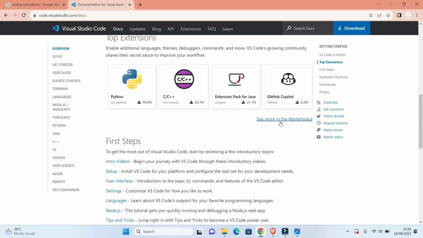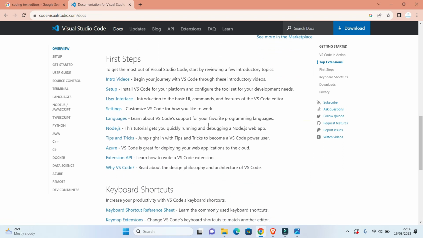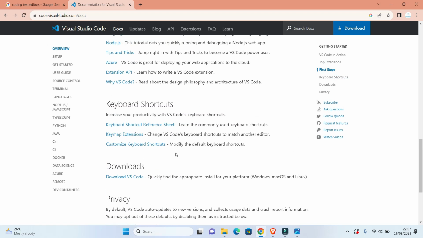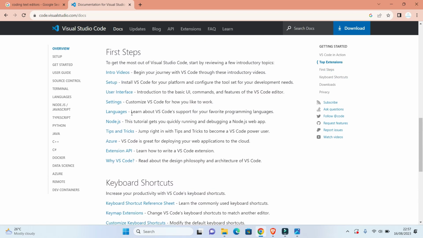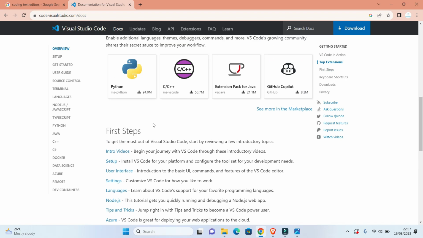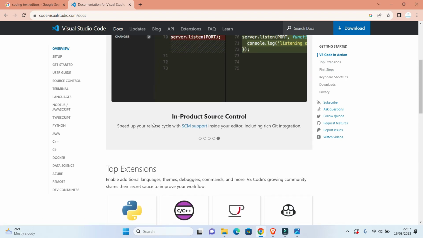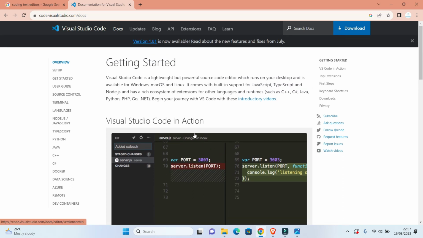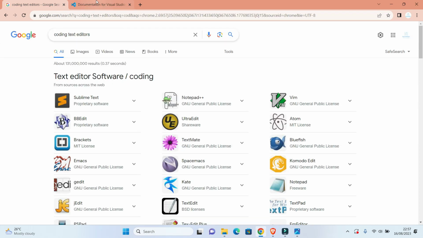It has a marketplace where you can download whatever extension you need. It has keyboard shortcuts and all that, and it supports a lot of technologies. So right here you can see why VS Code is very powerful, very rich, and it's a free tool. You don't have to pay for it. That's the reason why we're choosing VS Code over all these other code editors.